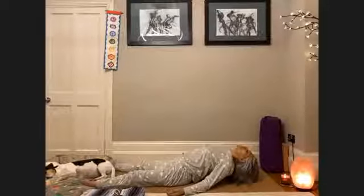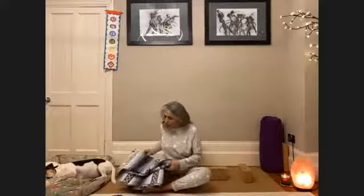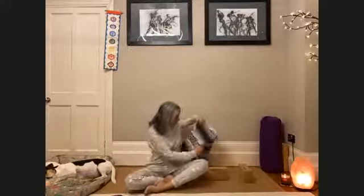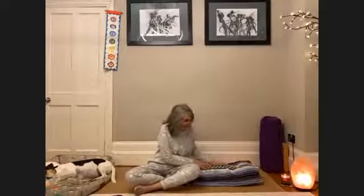And we can close our eyes here. Perhaps we place an eye pillow over our eyes. And remember, in Yin, we come into our pose, but come to the appropriate edge. So place where we can feel some resistance. That resistance may feel strong, but it's not to the deepest edge.